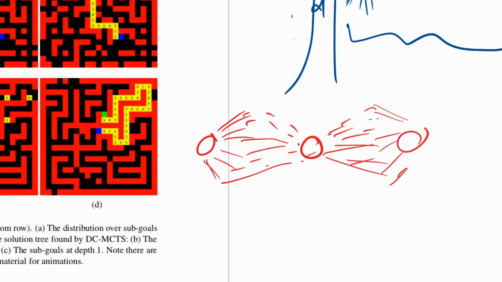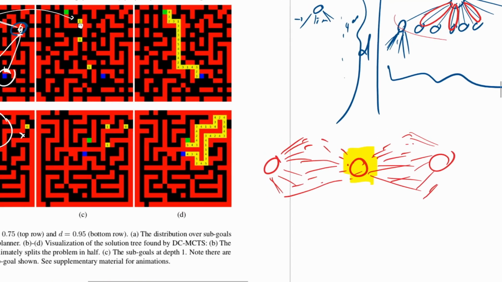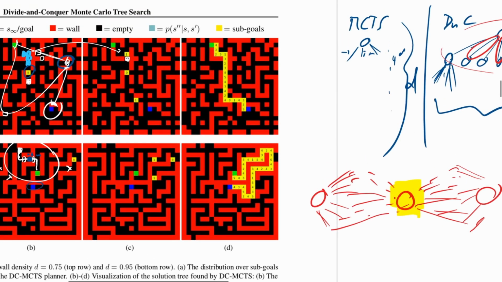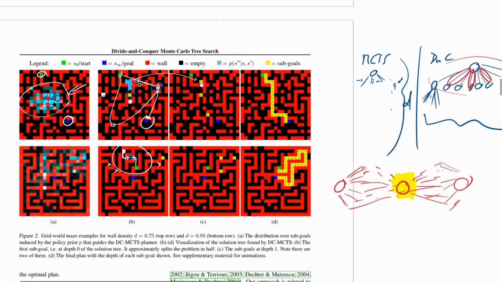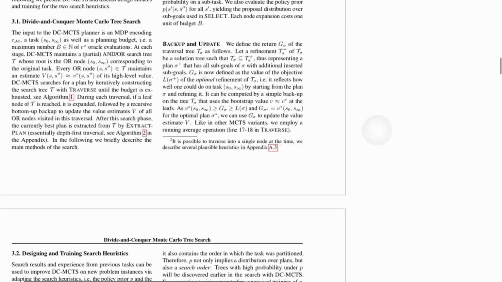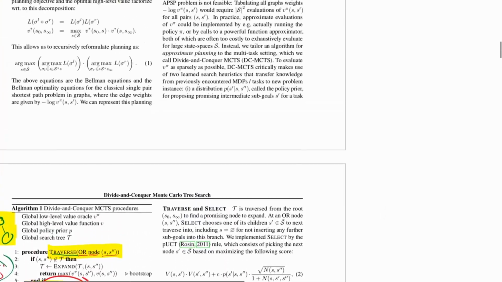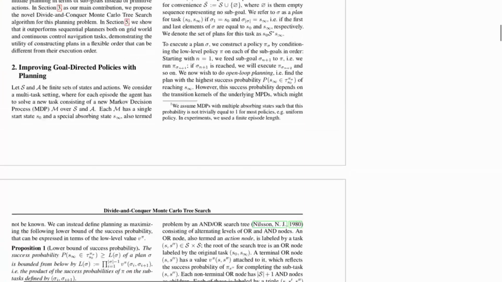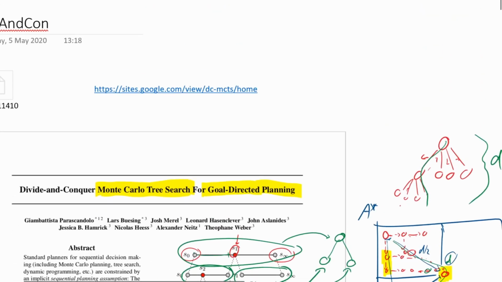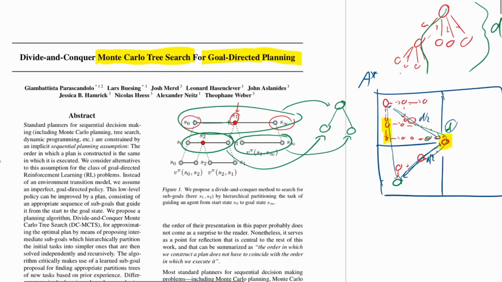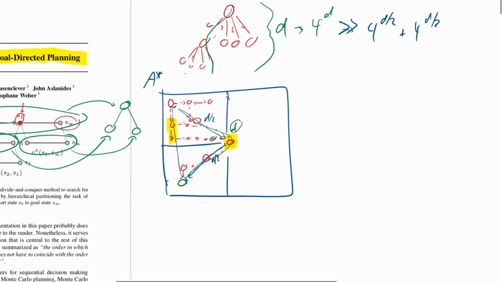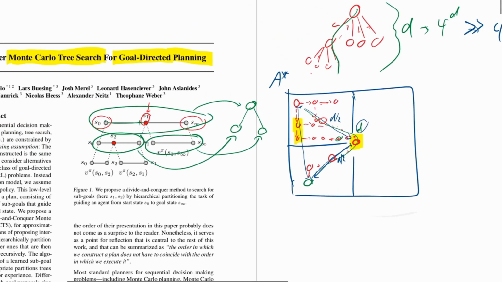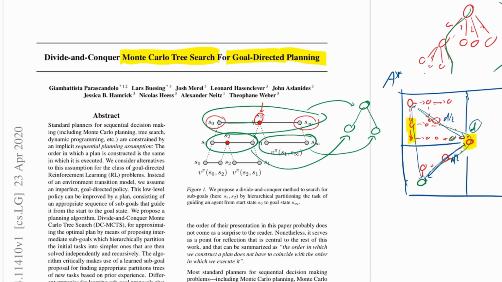If it has these bottleneck states where you can predict with reasonable accuracy that you're going to have to pass through, then this is a good algorithm to consider, and it is obviously, I mean, intuitively outperforming the original Monte Carlo tree search, because you have a much less deep search tree and you can effectively limit its width by using that model.